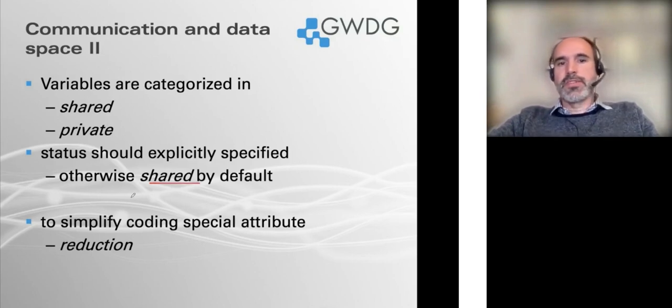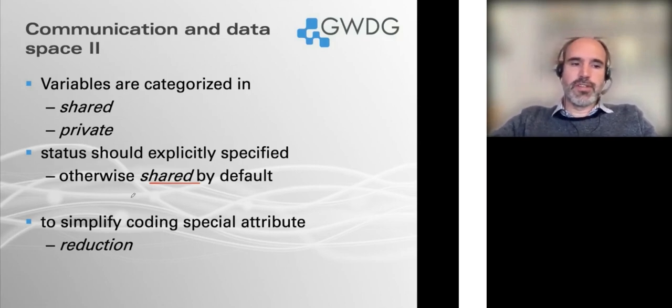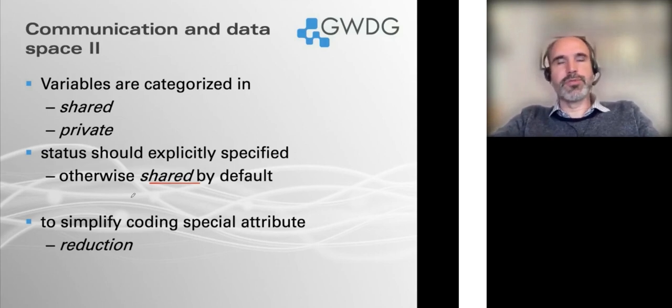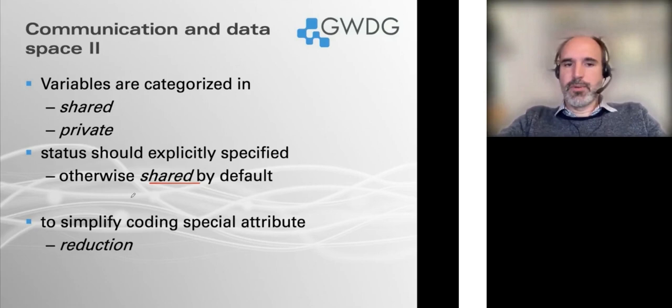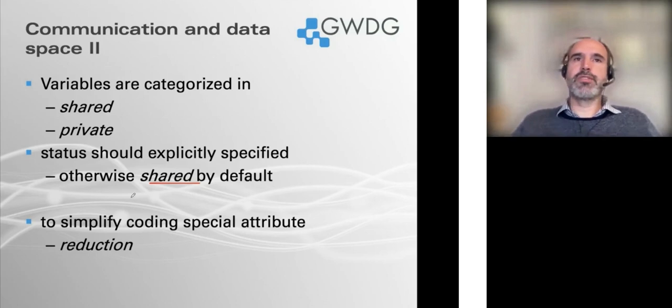And this brings some difficulties or problems, because if you forgot to specify a variable which should be private, then it will be shared and your code will crash, or your code will not produce what you expect. But this kind of problem or error is really hard to debug. If you have a code which doesn't behave as you expect only due to the fact that the variable is shared instead of private, it's really difficult. That's why I really recommend, and later on you will see an example, to put every variable in either a shared or private clause.